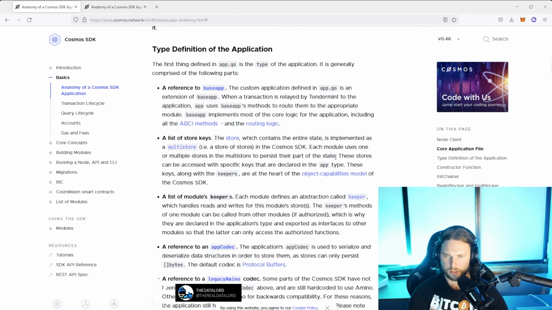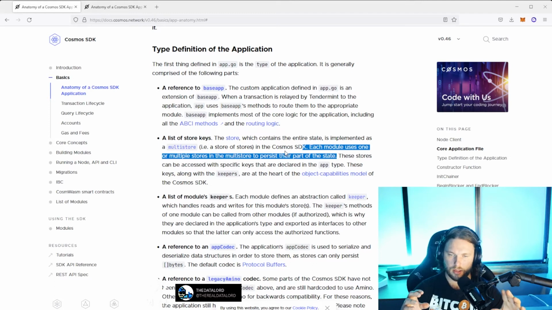Okay, so basically we can store the value of a lot of different states in that multi-store. So every value that could be configured basically has a state that it can store in that multi-store, is my understanding.